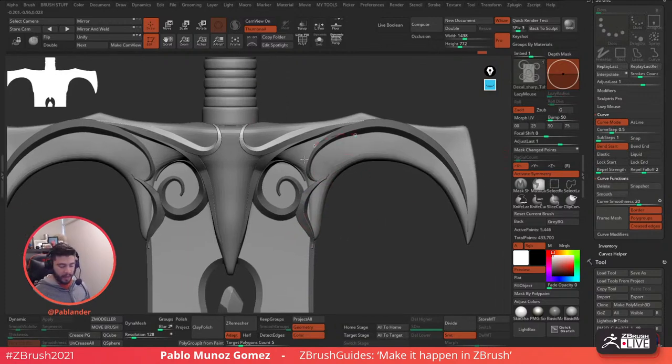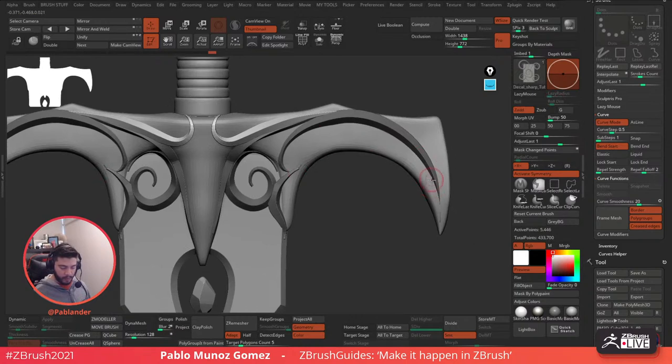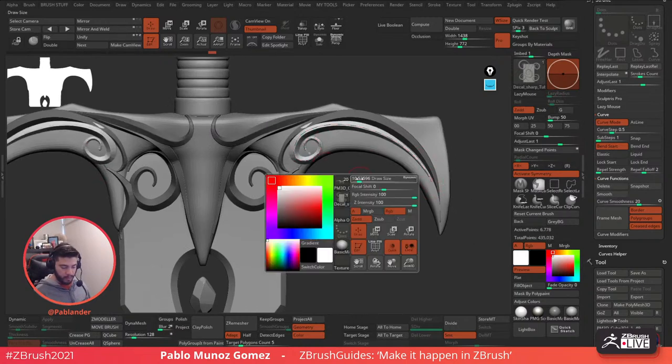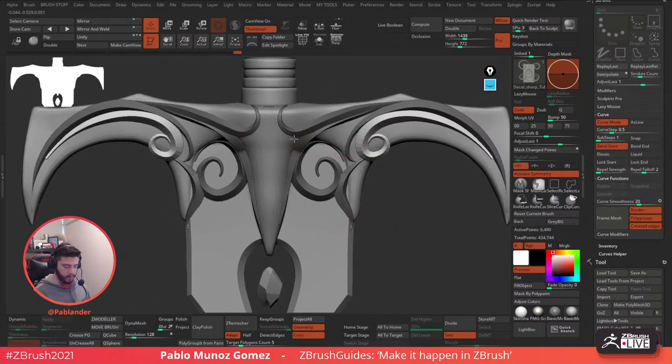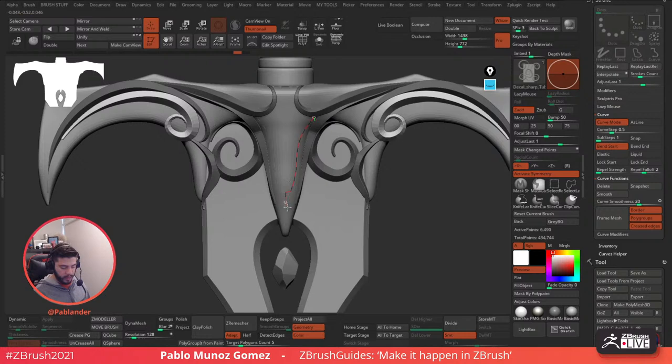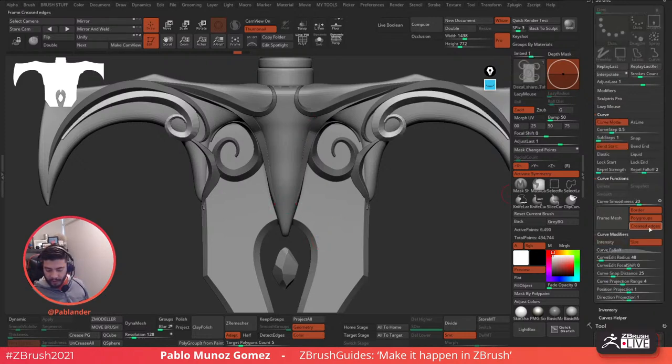But then I'll add it again so that it snaps properly. But now, when I get closer to the center, it automatically snaps. You can tweak that as well from the modifiers, I think. The snap distance, I think it's that one. So snap distance set to 1. Let's see if that fixes it. No, I don't think it's that one, to be honest. But if you cannot find the setting, I can't remember where it is. You can totally fix that, but I can't remember where it is.